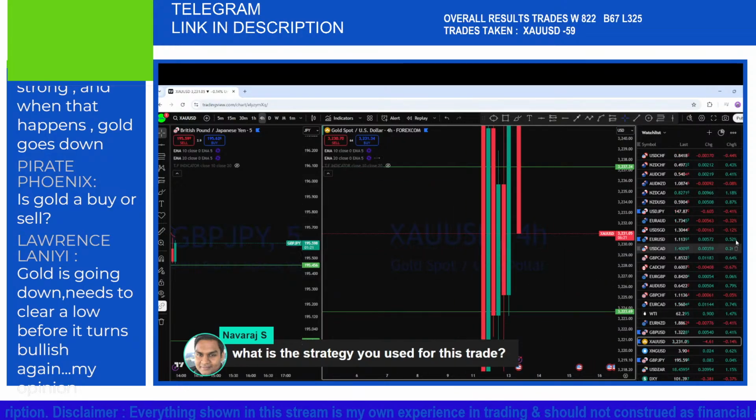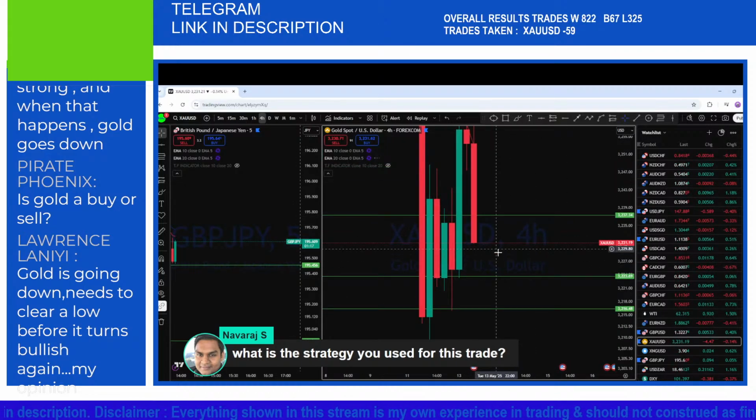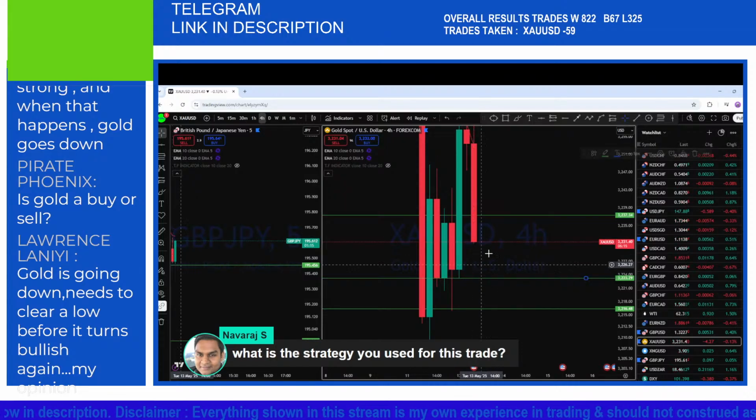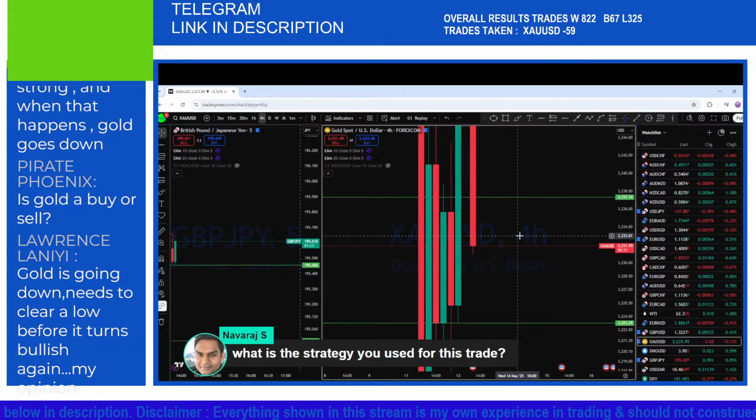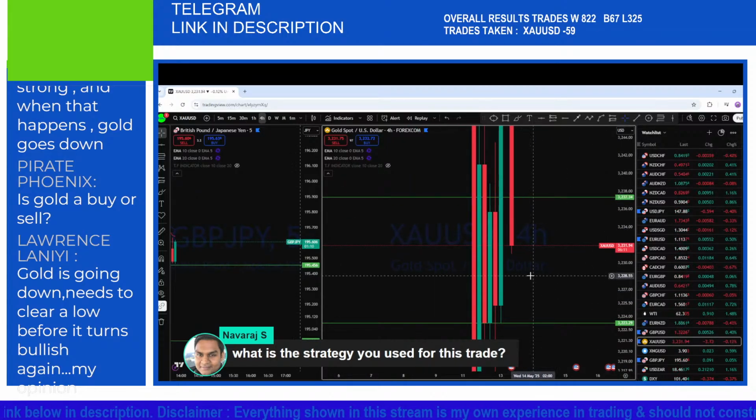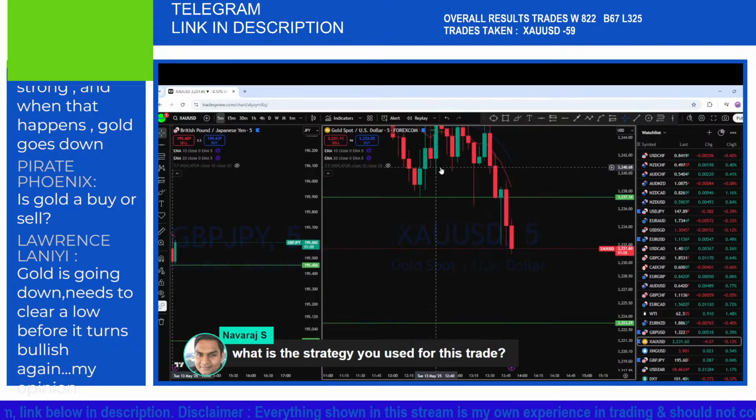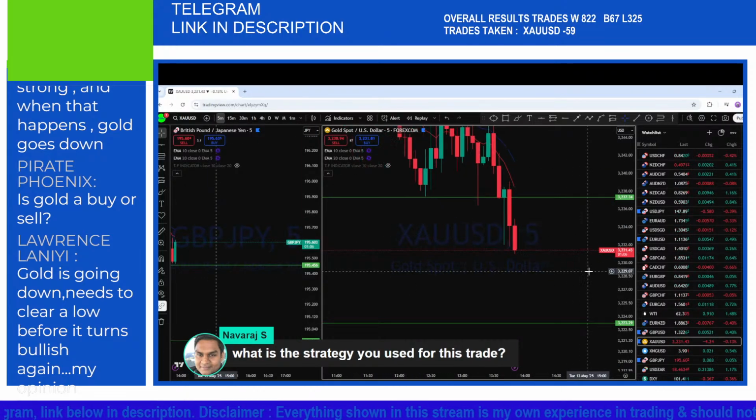So on the 4 hour, if we want to look for any sell, we look to see where the area of value is. As this market started to break below that level, we may see the market. This is the 5 minutes candlestick pattern.